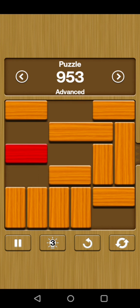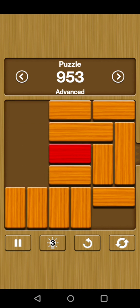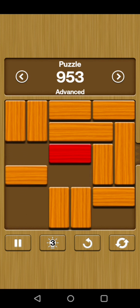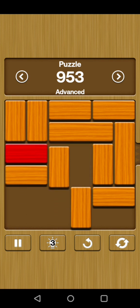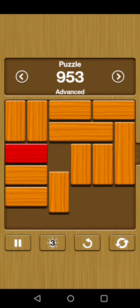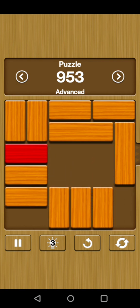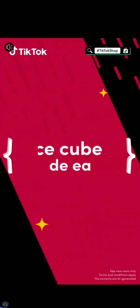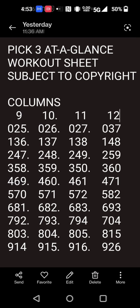So this puzzle kind of helped me demonstrate to you all how to get yourself organized to win. Because if you're not organized, it's hard for you to win and play your numbers and stick to a budget. And try not to hit the numbers. Let the numbers hit you. You know? It's very easy and simple to do.